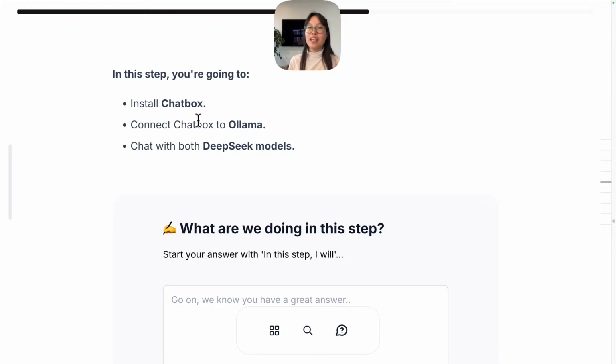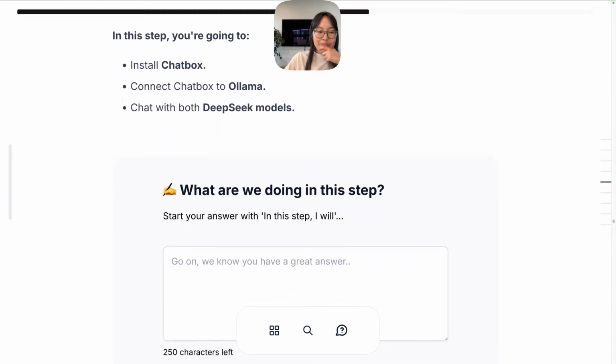I almost wanna say, if DeepSeek is like this very scattered brain or this very scattered conversation, Chatbox is a way where you can actually organize things into boxes. It's almost like a shelf. It's like a library, like a bookshelf where you can just organize things properly. Yeah, really looking forward to showing you Chatbox as well so you can use it in action.